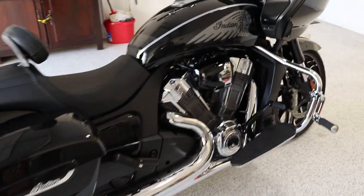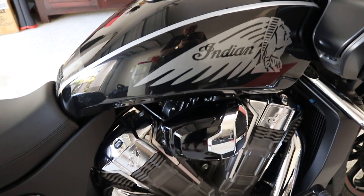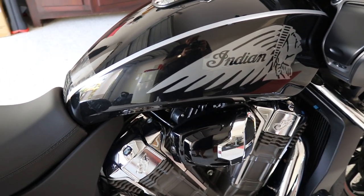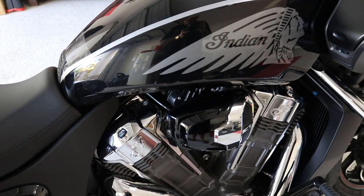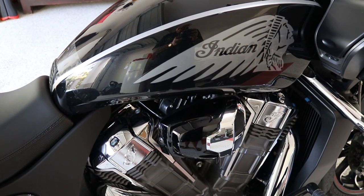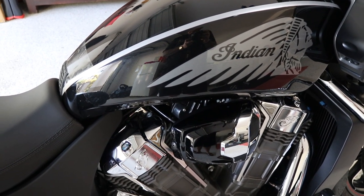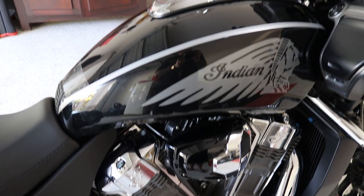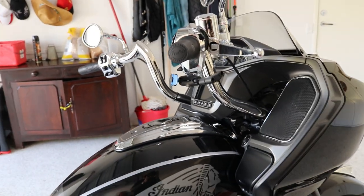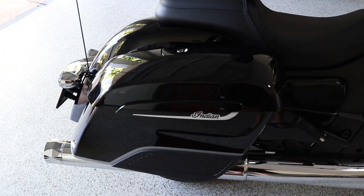Between the exhaust and the air cleaner, this bike absolutely rockets. I haven't had it on a dyno, but I reckon if I lined it up against my 2018 117 CVO Harley — which had a cam, tuner, you name it — I reckon this thing would blow it into the weeds. The only thing I don't like is it's got a speed limiter fitted standard from Indian: 110 miles an hour, or as I found out, about 178 kilometres an hour. Not happy Jan.